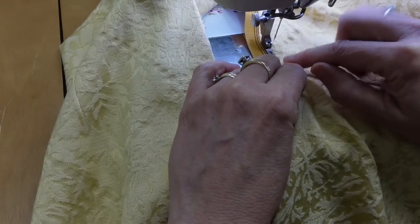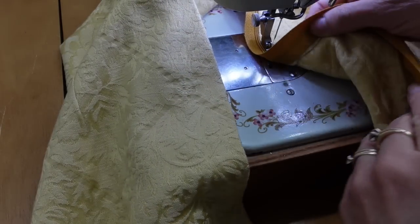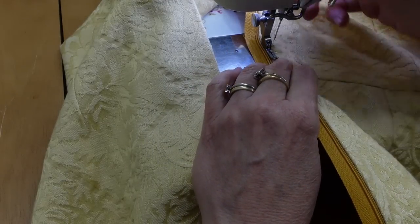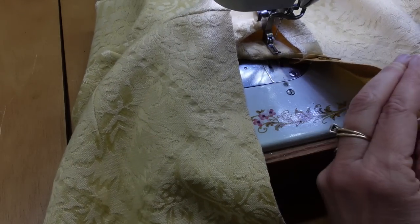Where it gets to this point, I actually should have trimmed this ahead of time. I think it might be too late. Now, let me tell you what I'm going to do. I'm just going to pull this off. Pretend I did this ahead of time, okay?